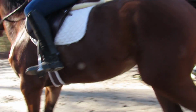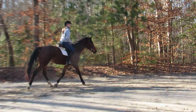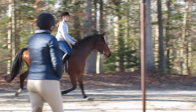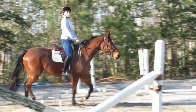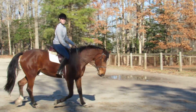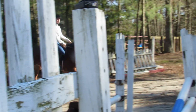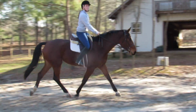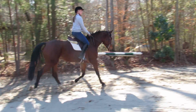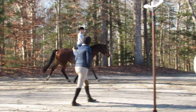Good. Outside hand, outside hand, outside leg. Your back pocket, not your knee. Good. There you go. Very nice. Okay, I need some tension on that outside frame. Very good. Oh, yes. Come on. Outside hand. Outside hand. Good. Now ride up. Come on. Oh, there it is. Good. Good. Outside hand.